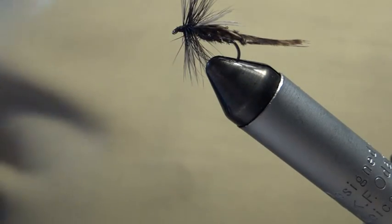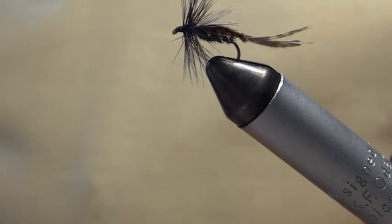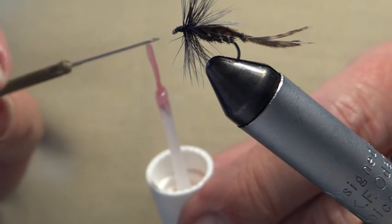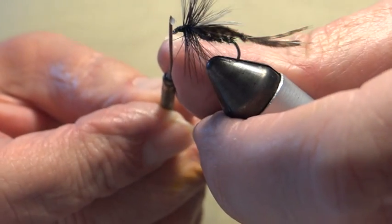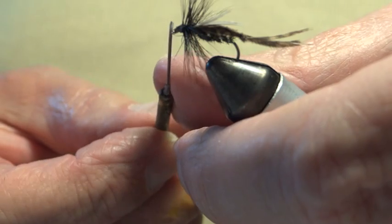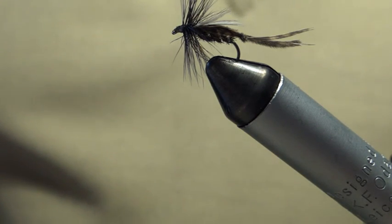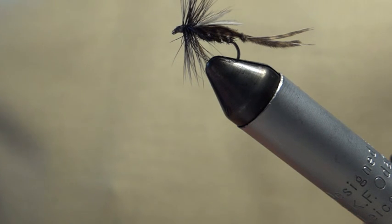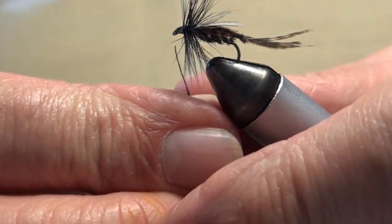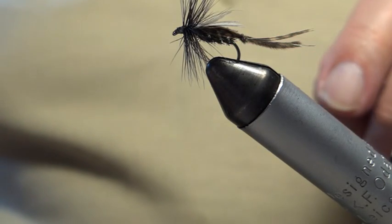That's the completed fly. I'm just going to varnish the head and clear the eye of the hook. On a smallish fly I take some off my little varnish brush, put it on, and give it a bit of a roll. I'll probably put some more on tomorrow when the varnish is dry. Top back on the varnish — that's important, it's been knocked over more than once. Now I'm going to use an old hackle feather to clear the eye — bottle brush effect, clears the eye.